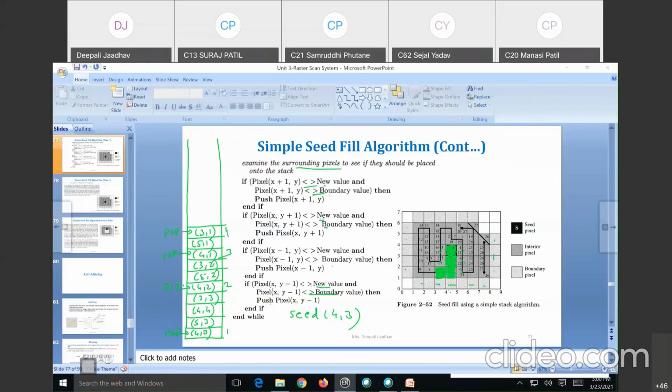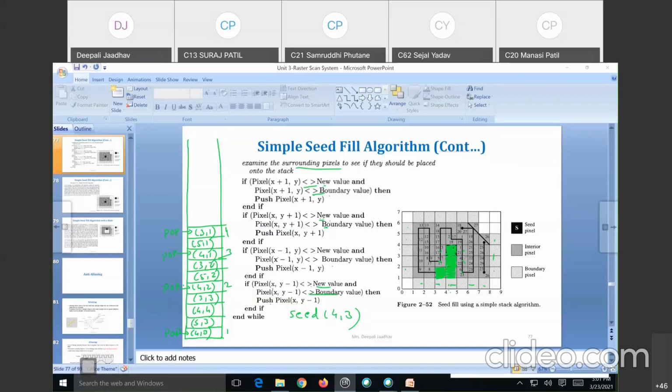What is its above? 3 comma 2. 3 comma 2, whether it is equal to new value? No. Whether it is equal to boundary value? No. So push it on the stack. But 3 comma 2, you can observe it is already there in the stack, so not necessary to push it again.